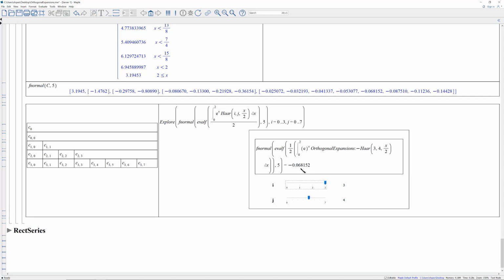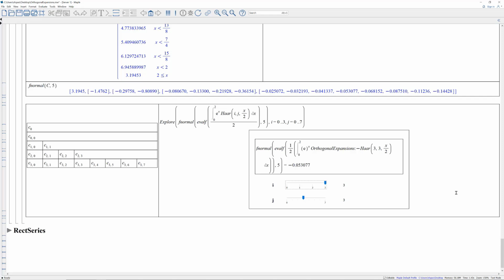Maple could approve this. Is there one of these guys that's an 068? It's in here somewhere. It's 3. It's in here. Oh, it's this one. Okay. So you can play with this guy, and let's see, go smaller here, you go here, you get this 05 one, I believe that's this guy here. Okay, so recreate those coefficients just to see what's going on with this Haar expansion, piecewise constant approximation.